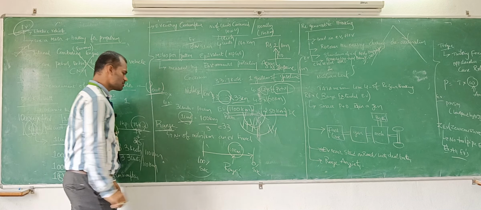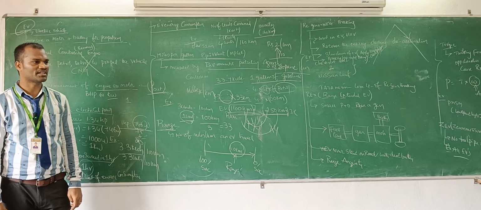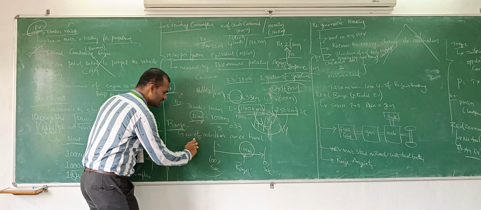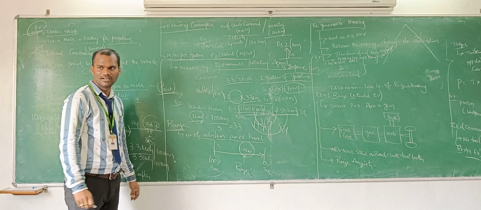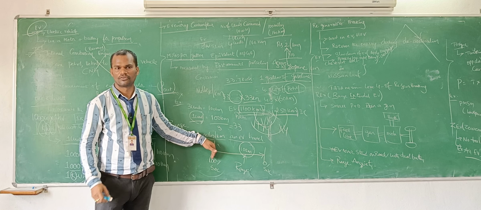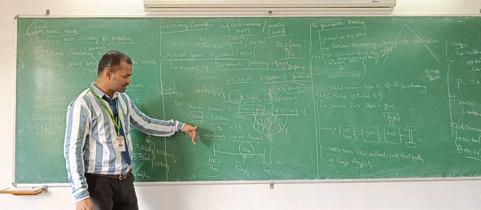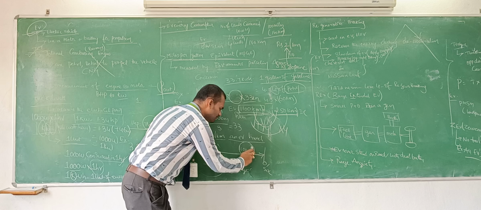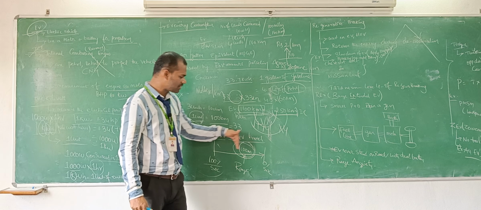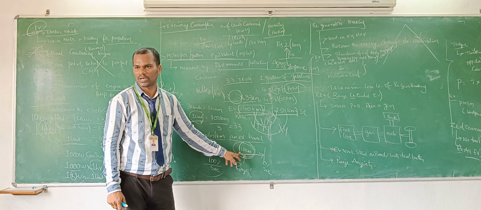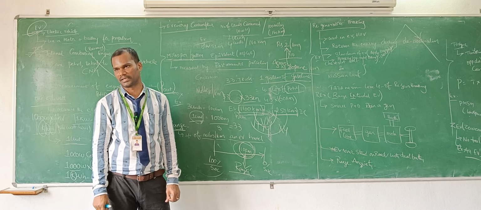Next one, range. So what is the range of an electric vehicle? Generally, to buy an electric vehicle, people will ask what is the range of your electric vehicle. This is nothing but the number of miles or kilometers an electric vehicle can travel from a given 100% charge. When you are leaving your home, the battery charge is 100%. From 100 to become 0, it has to run for how many kilometers? 110 kilometers, which is called the range of our electric vehicle.